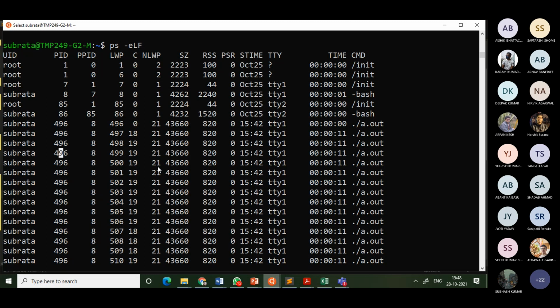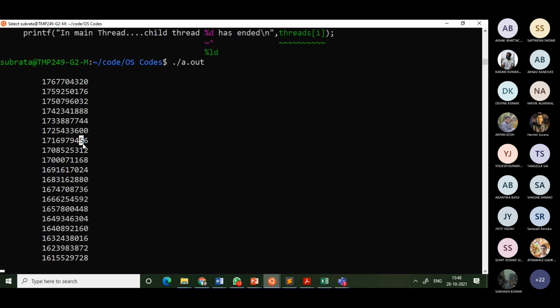Yes, what is your question regarding these IDs? Sir, the difference between these IDs and LWP. As I mentioned, these LWPs are mapped to some values here. I don't know what the internal logic of mapping those is, but they are mapped to different IDs, which are distinct enough. You see, no two threads have the same thread ID.